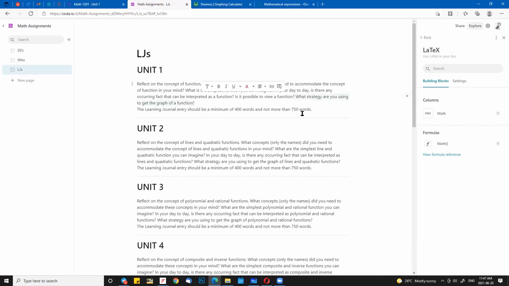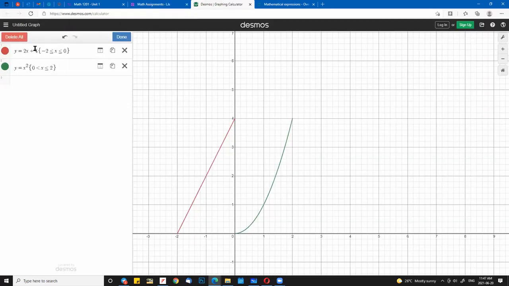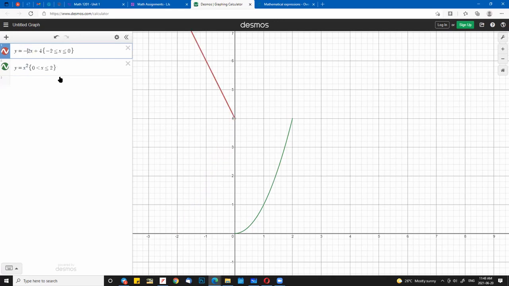Well, this will depend on the students and their past experience drawing graphs. You could say one strategy is to use technology. This is a strategy to get a graph. Another strategy is to remember what curves look like: square, x cube. Remember what lines look like. Remember what negative gradients look like going down. Whatever your strategies are for picturing and drawing graphs.